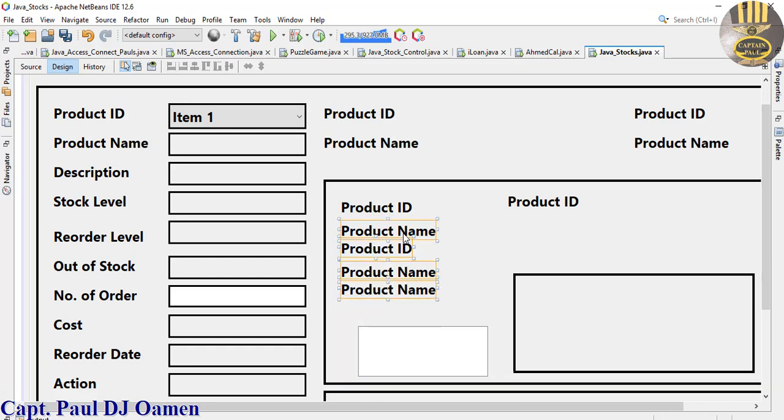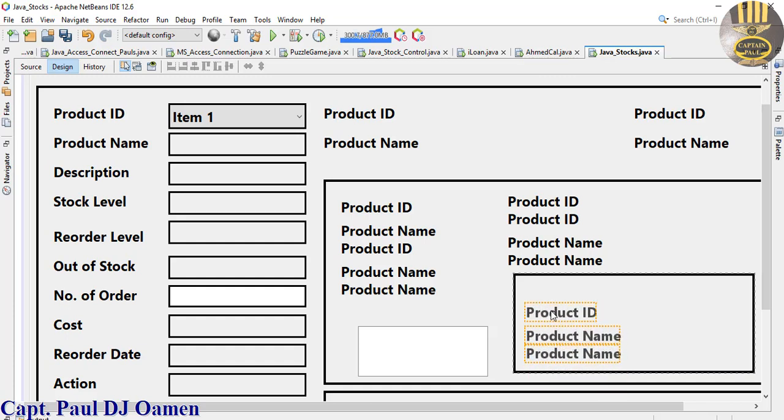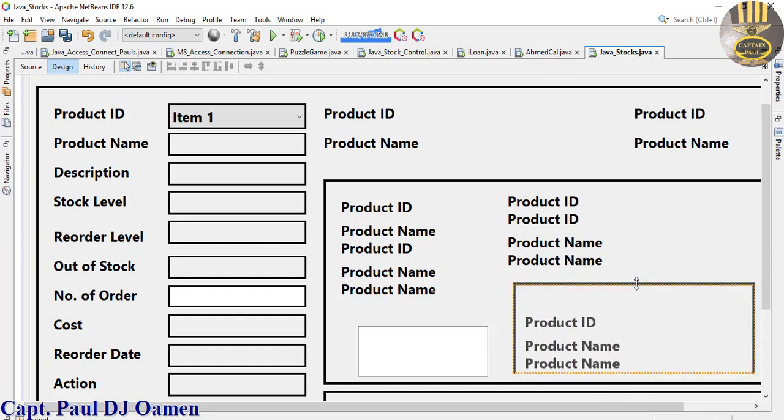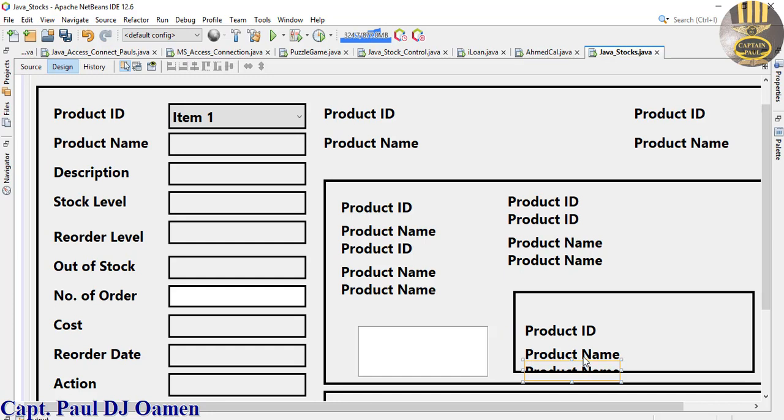Okay, copy paste. Yeah, then we need 3 here as well. Alright, looking good there.